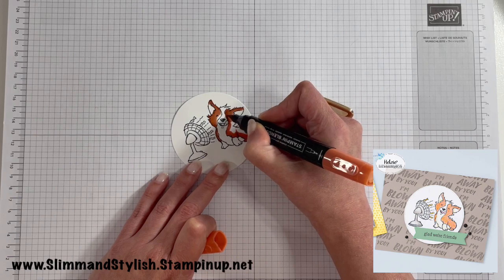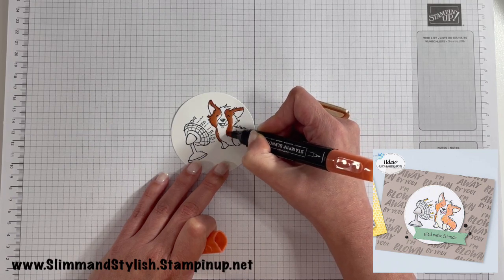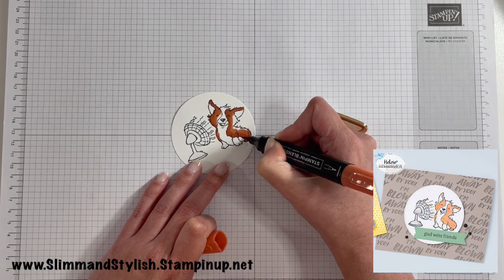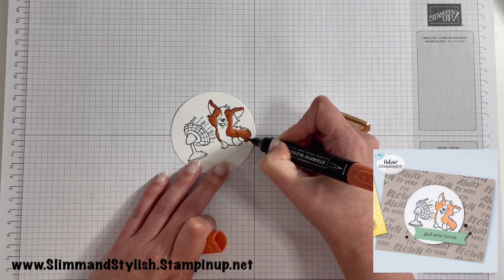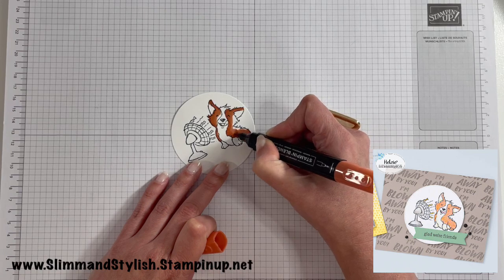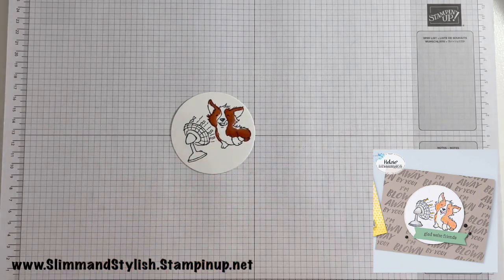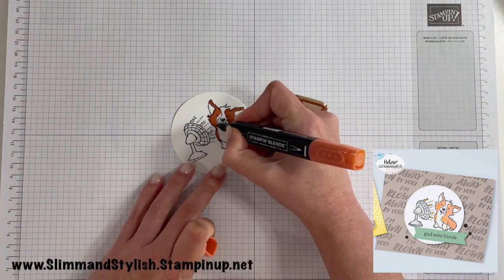So the two different tips of the blends actually give you a different amount of ink onto the paper. So yes, it's a lot easier to manage the bullet tip, but actually the brush tip just really gives you a lot of ink in one go, which is absolutely fantastic.